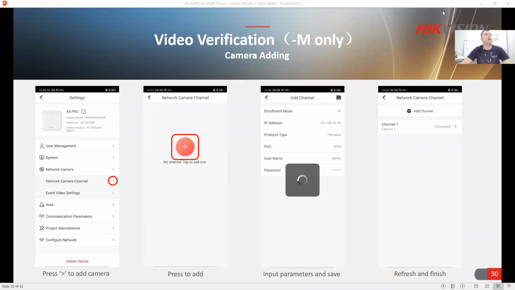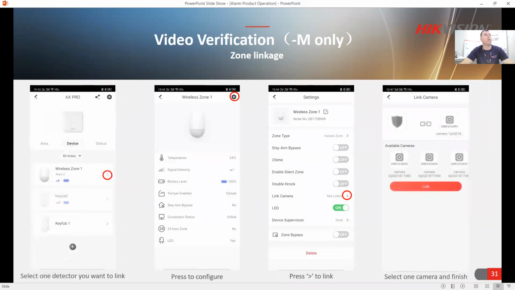Right, so our next option here is going to be on the detectors itself, so to link them into different areas. So you can link your PIR to your camera itself. So if the PIR picks up something, it will send that video feed through. So this is the protocol to be able to enable it. And like majority of the stuff that you guys can see today, it's really straightforward. I think that each person, if they had to take just a kit alone and switch it on and program it and add the devices, you'll quickly pick up how easy and how user-friendly this product is. And it looks nice as well.